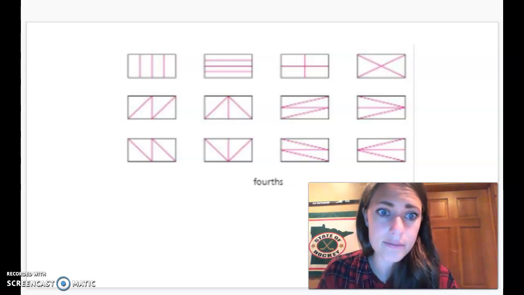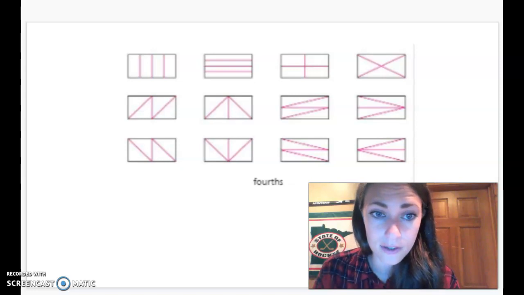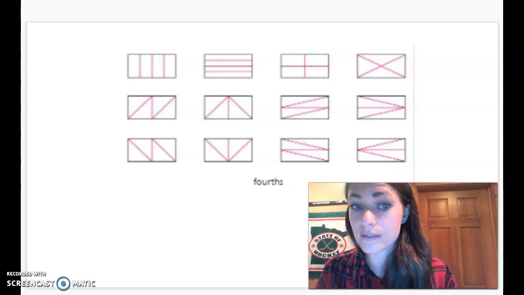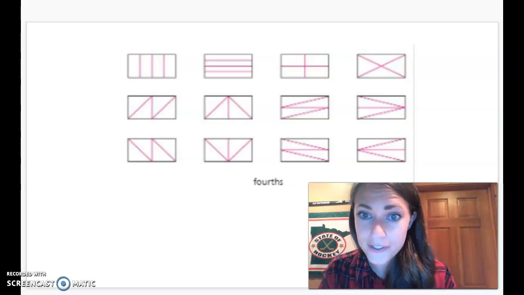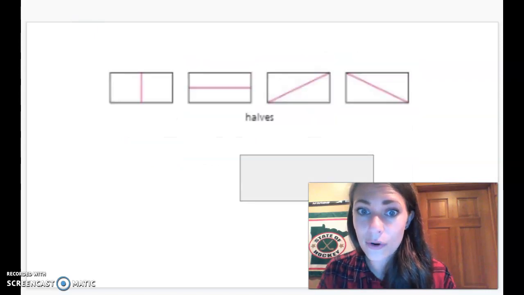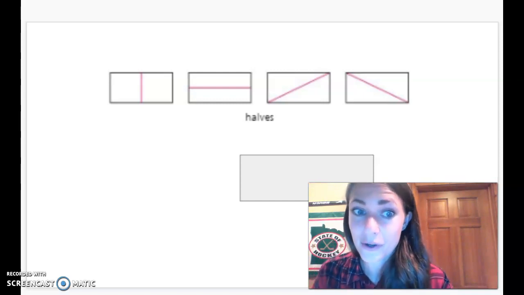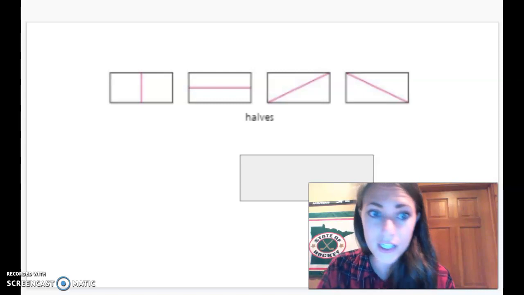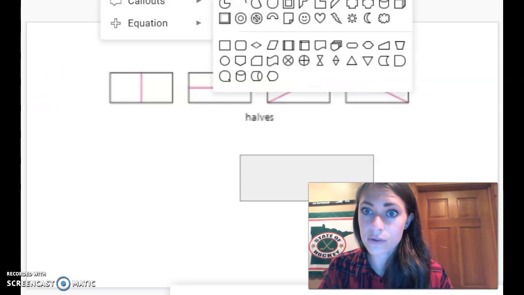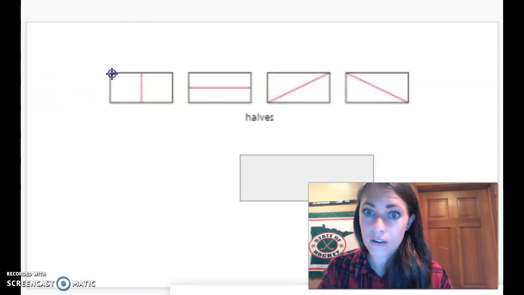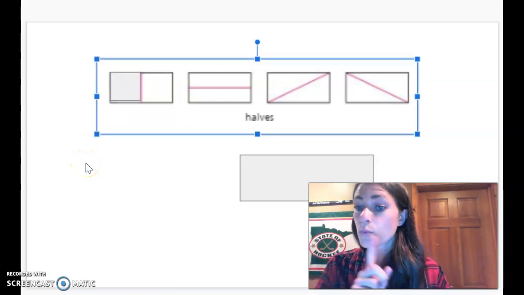And then number 2, it says to make 3 thirds and show it different ways. Okay, so how can you show 3 thirds 2 different ways? Number 3 says to make 4 fourths. And how can you show 4 fourths in many different ways? Okay, so you're shading a fourth of each rectangle. Okay, just like here, what I would do is shade half of my rectangle to show that's 1/2.